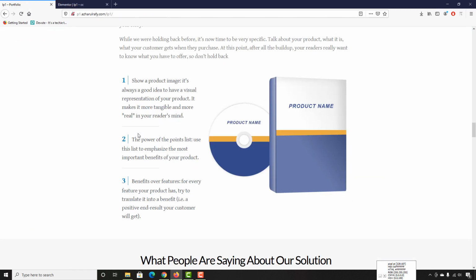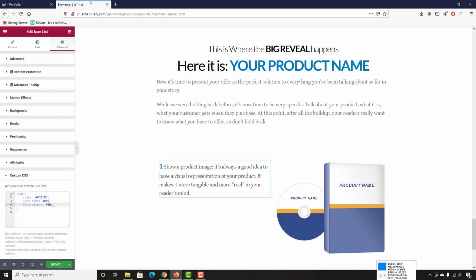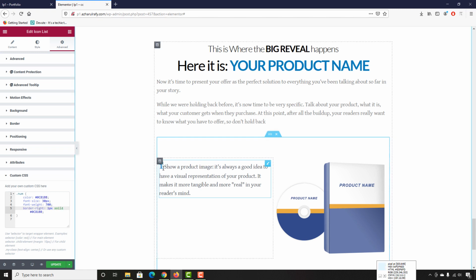Now what we need, we are seeing that one border is appearing here, right? So we are going to take this border. So let's go back here, and we are going to hit enter, then type border, and we have got the border on the right side of our number. So let's say border right, and we're going to give 1 pixel solid, and let's give the color, which is this one. So I'm going to copy the color from this and to this. Okay, so now border right style, actually it should be only border right.